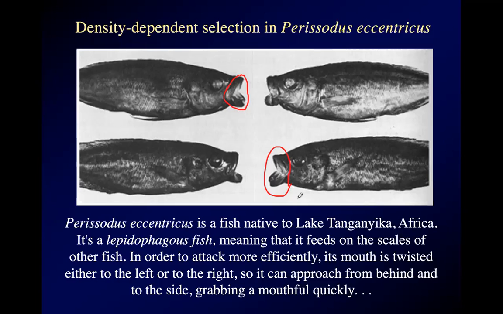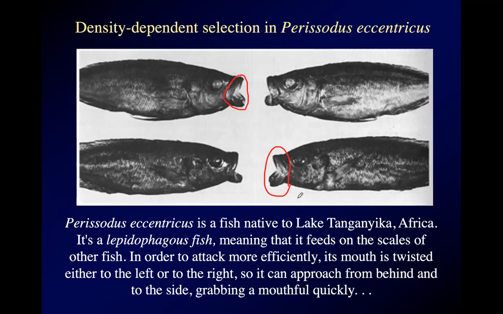And the reason is that this is a fish that is lepidophagous, meaning it feeds on the scales of other fish. There's more than one species of fish that actually makes a living this way. We'd call this a micropredator. Now, fish have very wide fields of view, so they're not easy to sneak up on, as you may have noticed if you've ever had to noodle catfish.